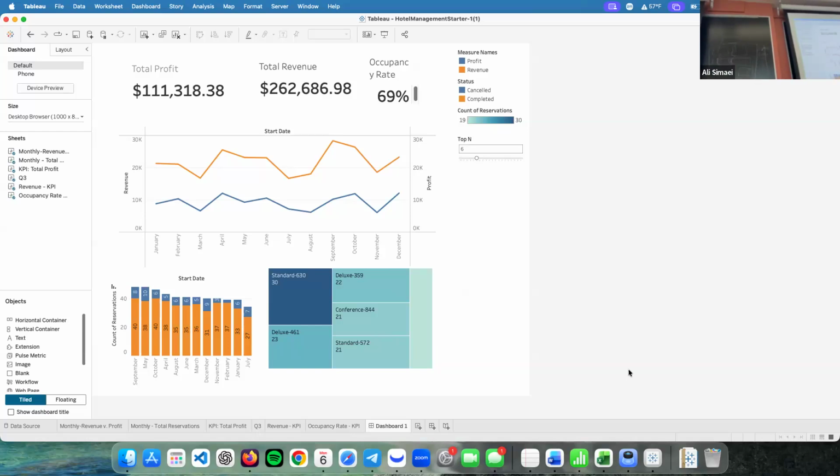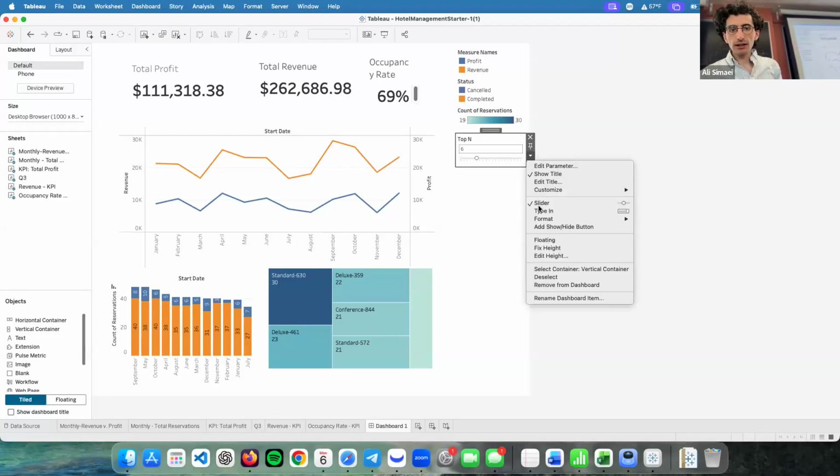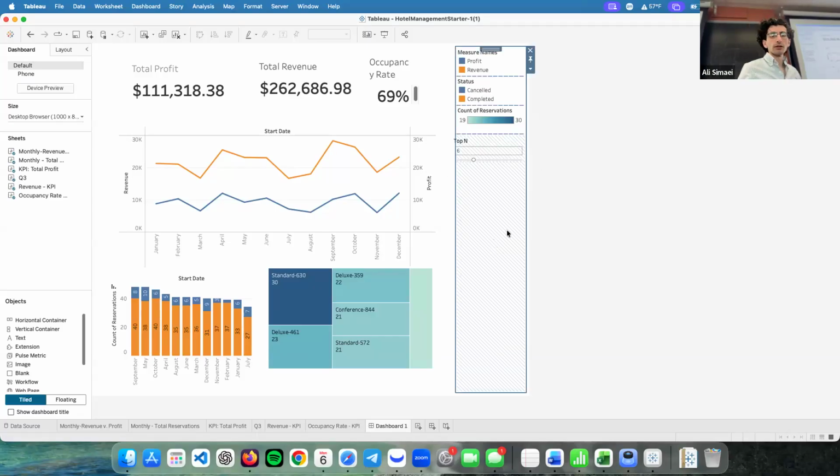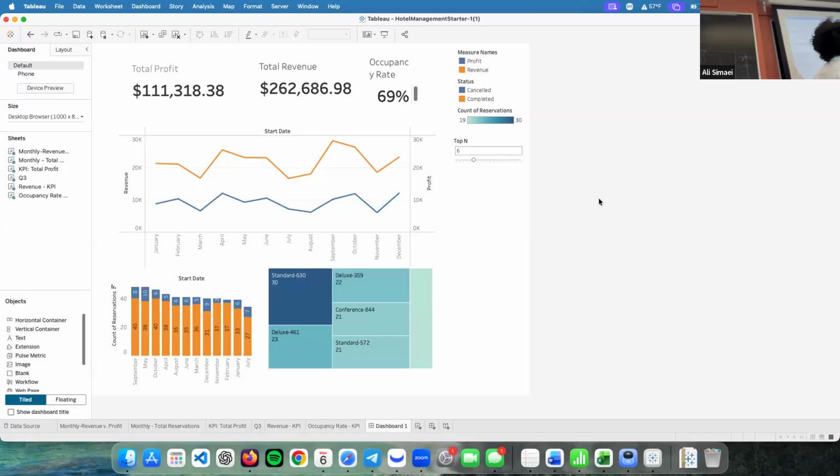You can see that the legends, the filters, everything shows up. If it shows up in other places, make it floating again. You can simply click on any of them, make them floating, and then you can move them if they show up at a different place. This is where I want to have all of them added here.